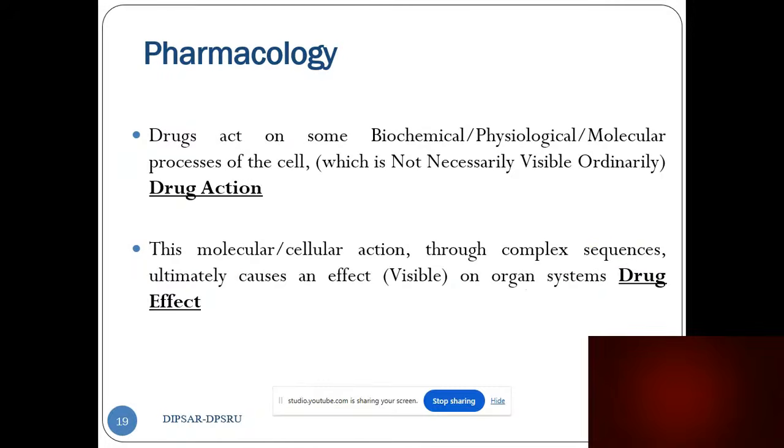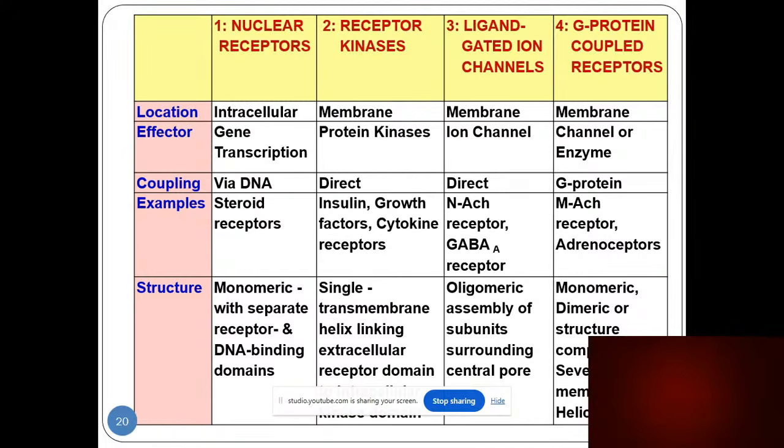I am not going into the pharmacology. Every one of you knows that there are two parts. One we call drug actions and the other drug effect, and particularly drug action is something which is not visible. You can only see the effect. For example, if you got a headache, you took the medicine, and the headache disappears, you can see the effect only. But behind that, what are the possible mechanisms? What are the possible signalings which are hampered? You can't see that, right? So that's why we call them drug actions and drug effects, which we all study in pharmacology.